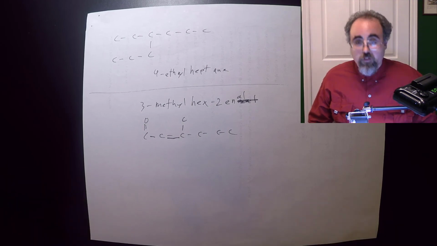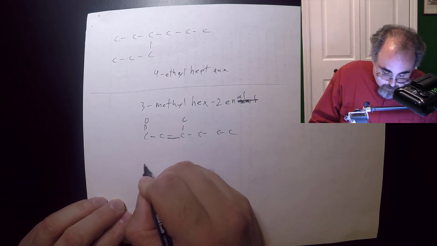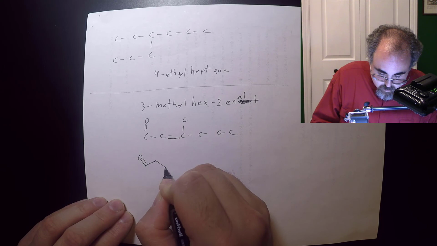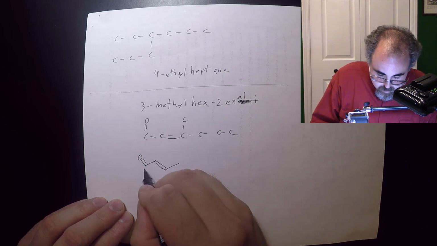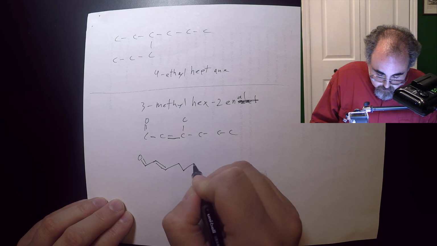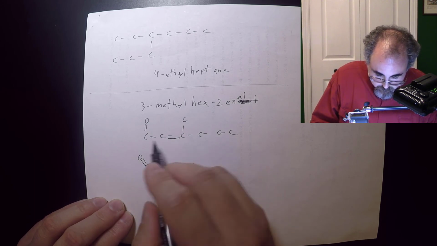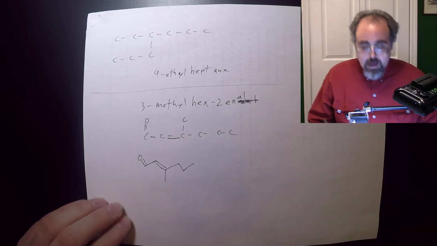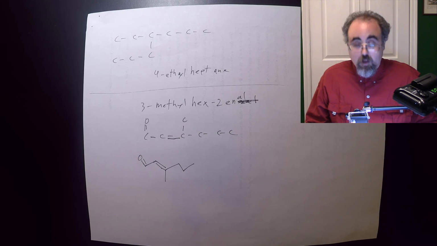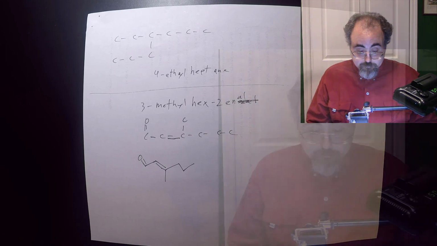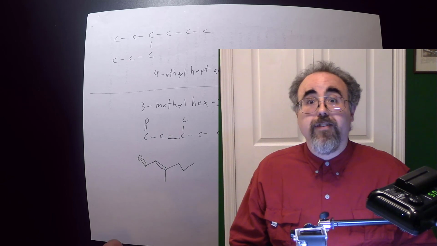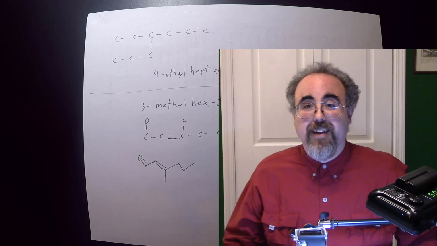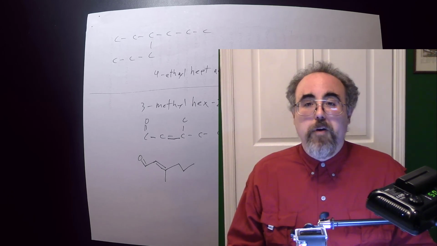I might want to transition this into, say, a line angle, in which case I would do something like 1, 2, 3, 4, 5, 6. And that would look like a line angle for this one. Okay, we're doing pretty good. So going backwards is actually the easiest one, going from name to structure. Structure to name is the one that's a little bit tricky because you've got to figure out which way your numbers are going and make sure you parse everybody together.